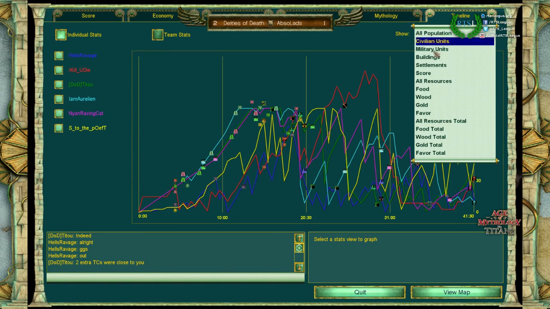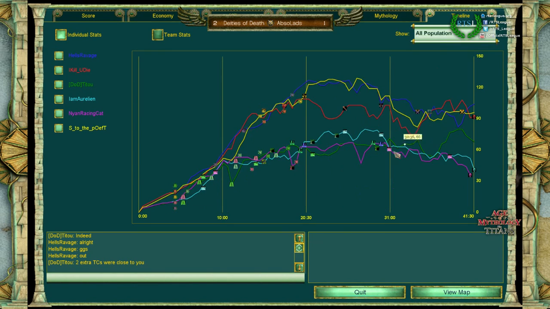Well, good job. Good job. Yep, those extra TCs were in Lat's power more or less, but not too much. It's not like the map was any disadvantage.